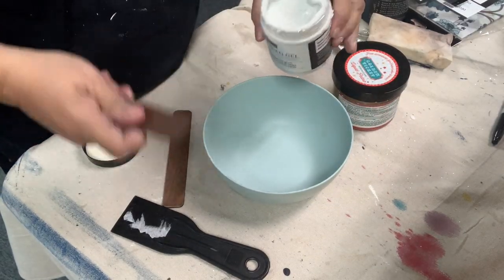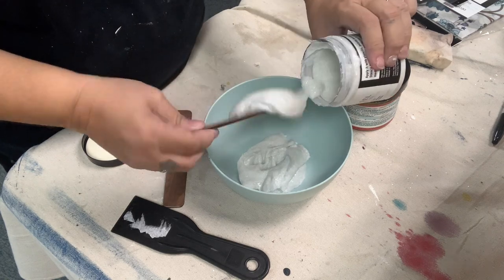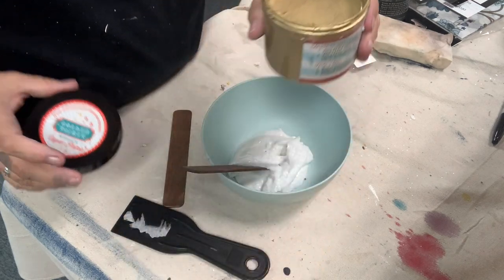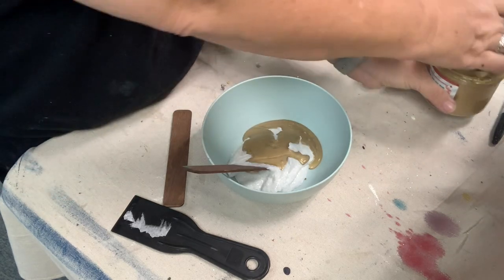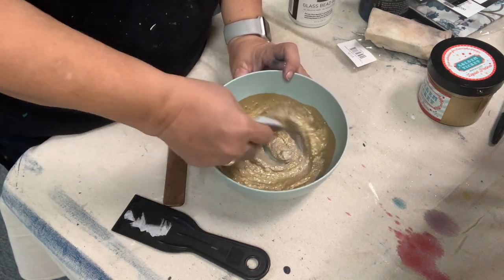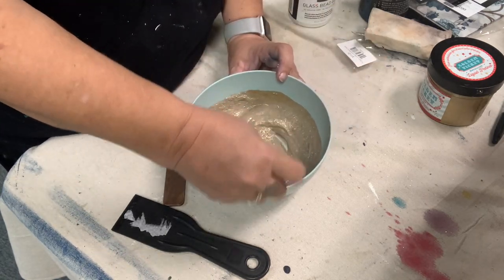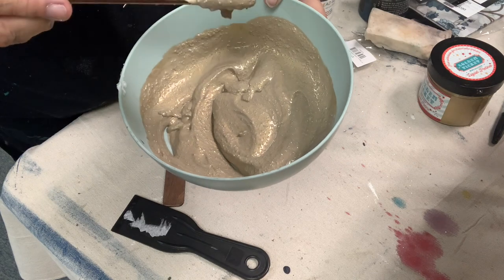I am so excited over how beautiful that turned out. So let's get to the raised stencil. I have my glass bead gel and I didn't make enough the first time, so I ended up using about three quarters of the jar and then adding about 20% of Golden Ticket on top of that. After pouring it together I'm using one of the transfer sticks to mix it up, and I made sure I had a couple of different spatulas on hand to apply this over the stencil. We don't want this to be too liquidy, so at the end I gave it what I'm going to call the plop test, making sure it was thick enough that it wasn't going to bleed under my stencil.